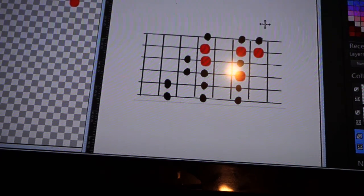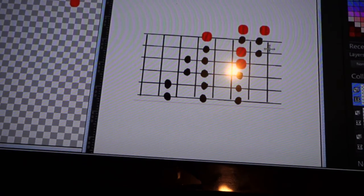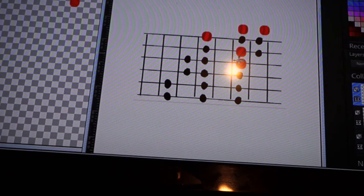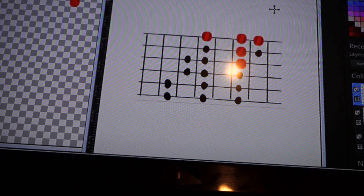Okay, and the fourth triad stack is right here, here. Well, let's go like this. There's the triad right there. And that is a C major triad. And then I just add these 2 notes for the heck of it, because I can.